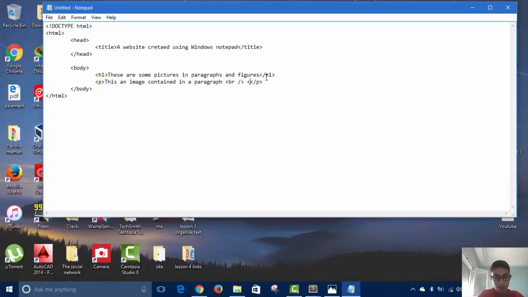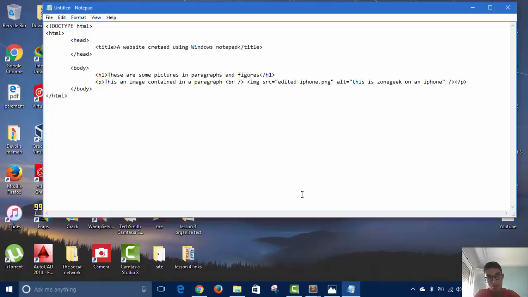Then I will add the image, img src, and let's add iPhone.png, and the alt: this is Zone Geek on iPhone. Let me close the tag.